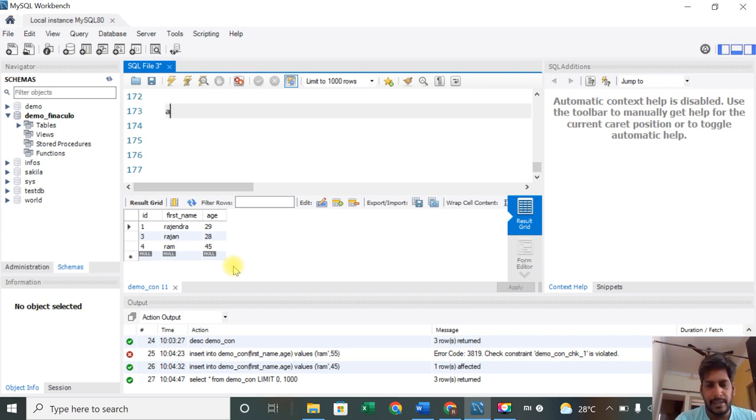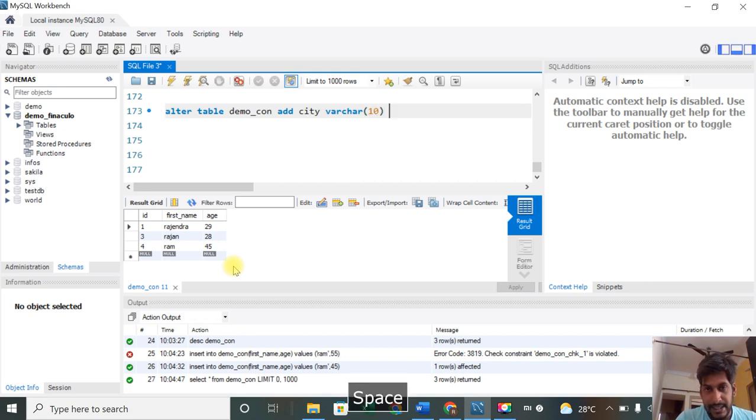So what I will do, I say ALTER TABLE demo_constraint. This is the table I would like to alter. I would like to add a column named city, and it should be a character of 10 maximum.